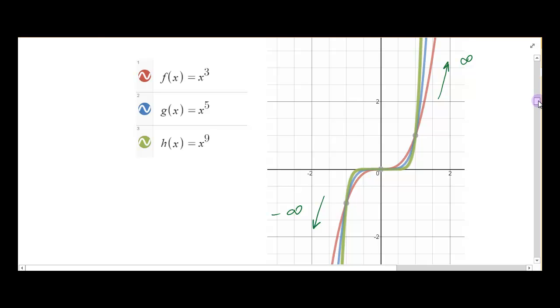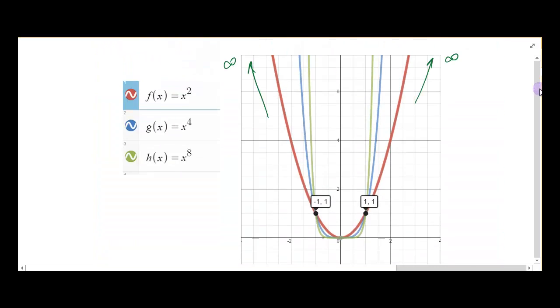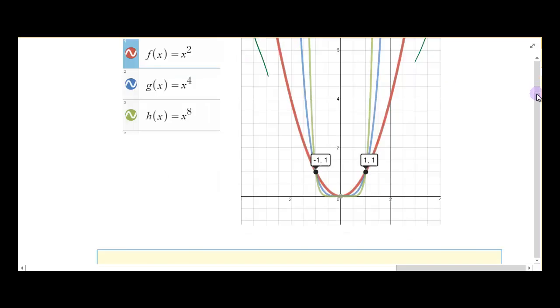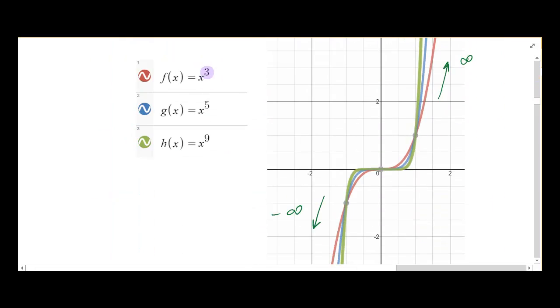These two ideas, where we have properties of even powered functions, and they go off to infinity in both directions, and we have properties of odd powered functions, which go off in opposite directions towards infinity, give us a general idea of what our polynomial function should look like when we first glance at whatever it is that we're doing.